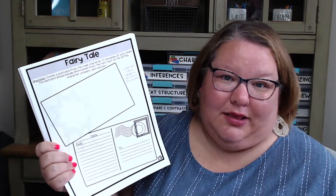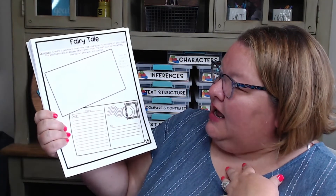I'm not going to show you all of them because there are a lot. Here's a fairy tale one — they get to create and color a postcard and also write it out. These are just fun activities that get them to explore a new genre, do a quick activity to show that they did it, and then reflect on themselves: is this a genre I like or don't like? I don't like biographies and autobiographies — they're just not my thing, but my mother-in-law loves them. It's okay to have genres we like and don't like, but we need to give our students a chance to really explore them. There's no set time limit — let it go all year long. If they get a bingo, they can get a brand new board and you encourage them to get another bingo in a different pattern.